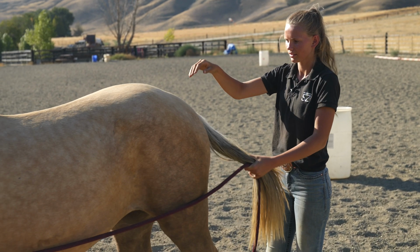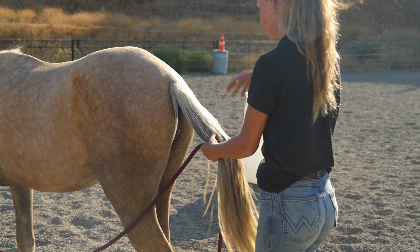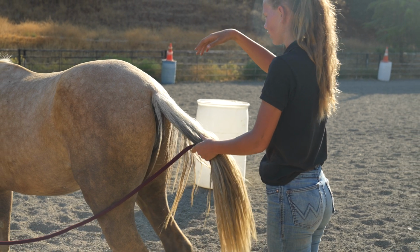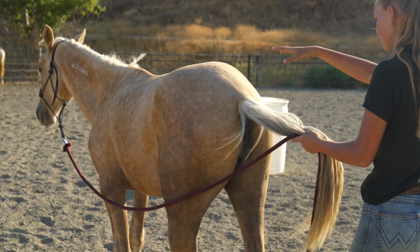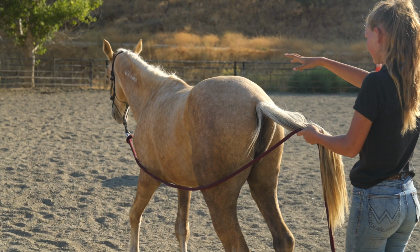The moment that they start to walk back towards you, giving to that pressure, or even just rock their weight back, you want to make sure you release. We always release at the slightest try so that the horses know what we then want them to do. We're then going to ask again, and maybe next time they'll give us 1, 2, maybe another step so that we can make sure that we're always moving in that direction where they understand it a lot better.